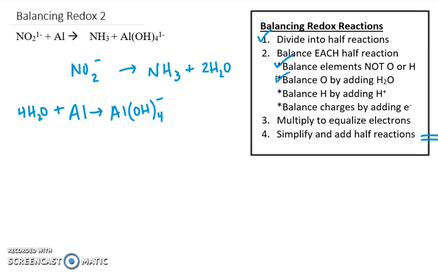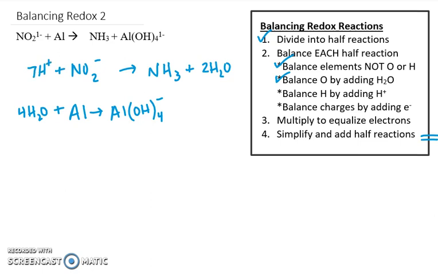Now we're going to do our hydrogens. Balance hydrogens by adding H+. So let's take a look at the first example. No hydrogens on the left-hand side, and we have a bunch of them on the right. Let's add all of these together. I have 3 plus 4. Be careful, that's a distribution there. 2 times 2 is 4. So 3 plus 4 is 7 hydrogens on the right. So I'm going to have to add 7 H pluses on the left.